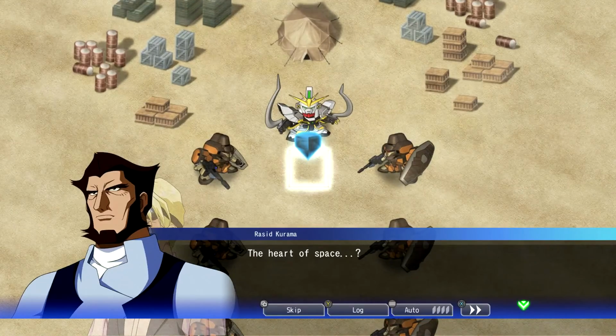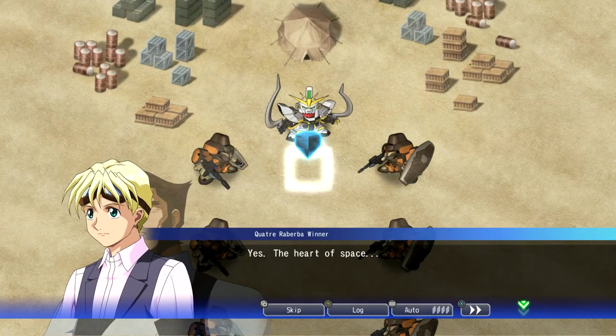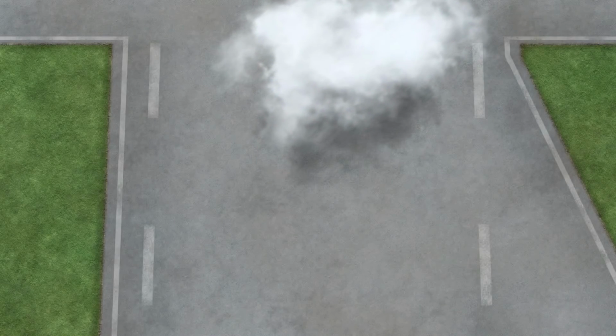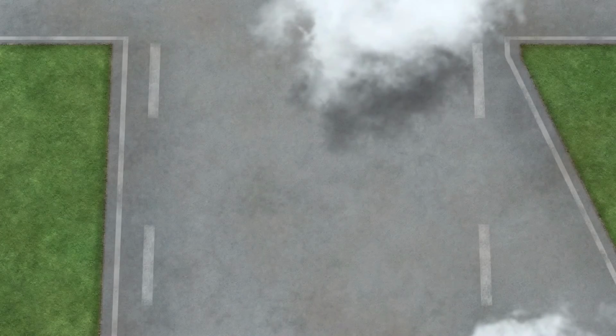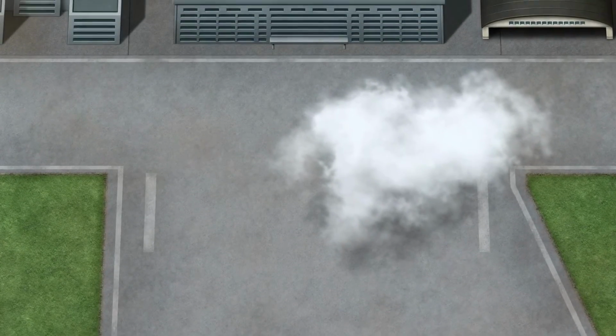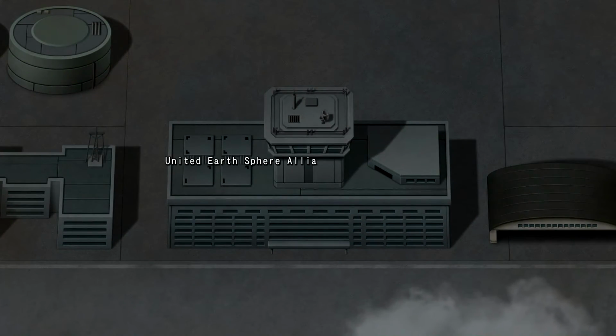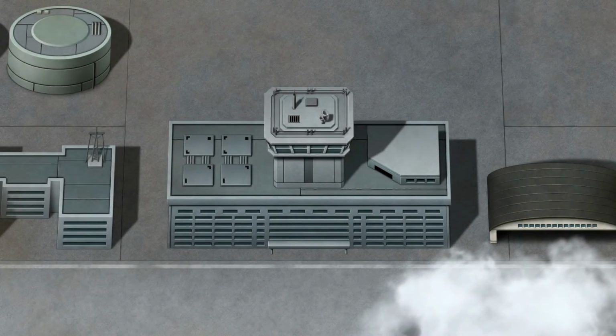And there you go, and Quattro being a new type. He's speaking to the heart of space. I mean, technically Quattro is a clone, so he could be a new type. You know, Mu and Rao were clones as well. That's how they became new types.